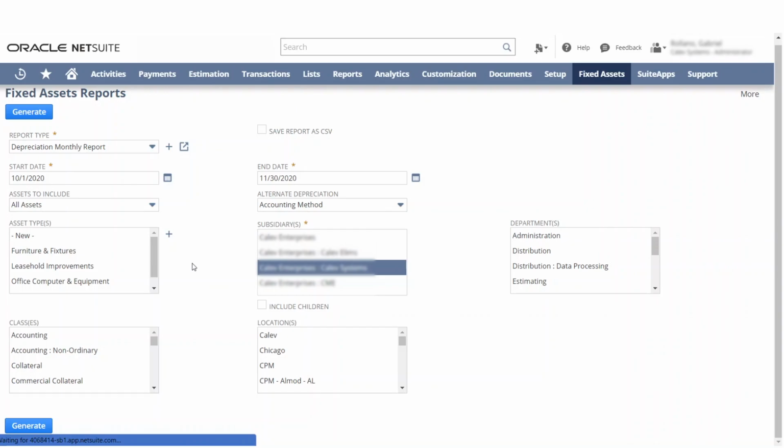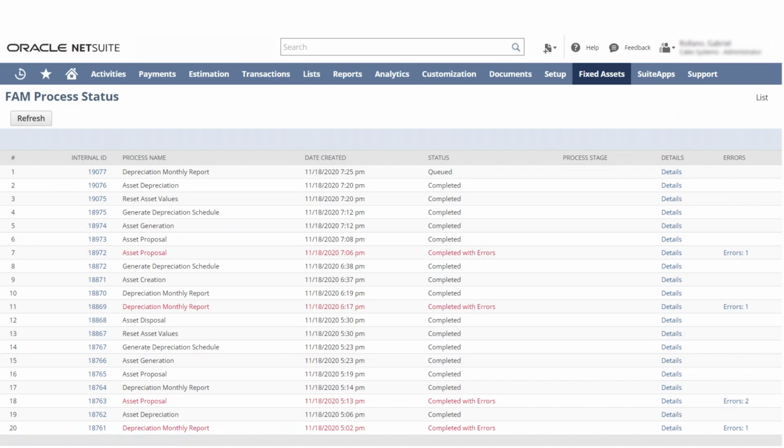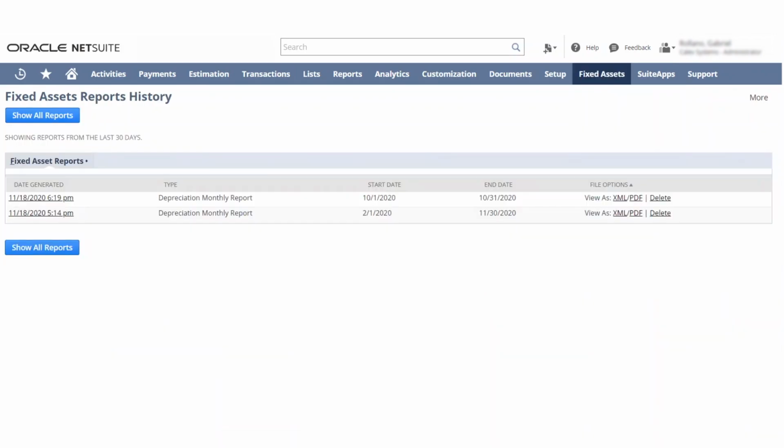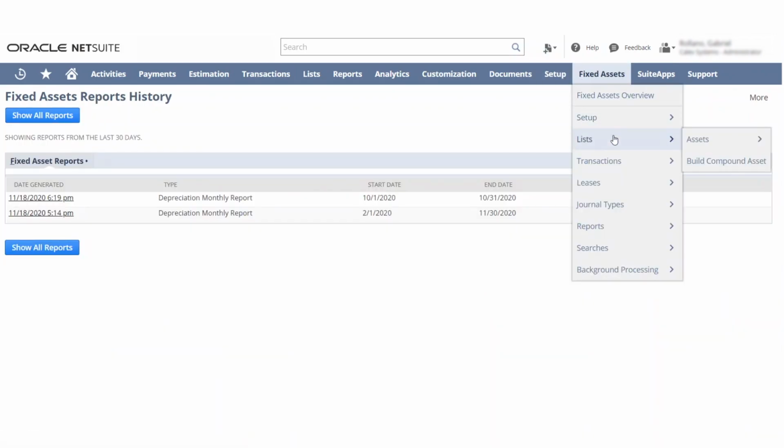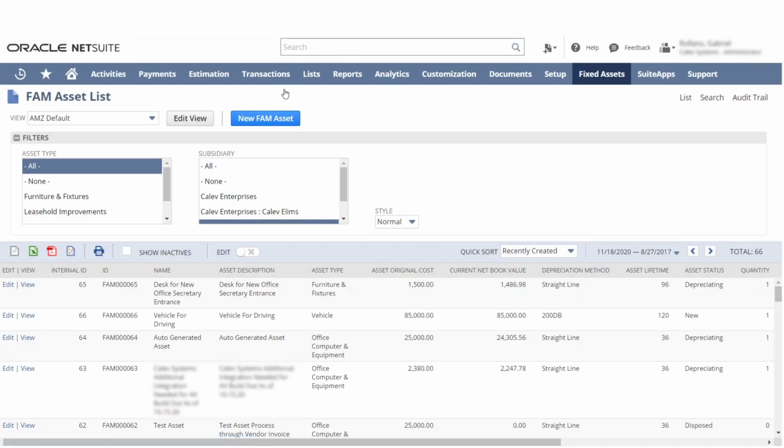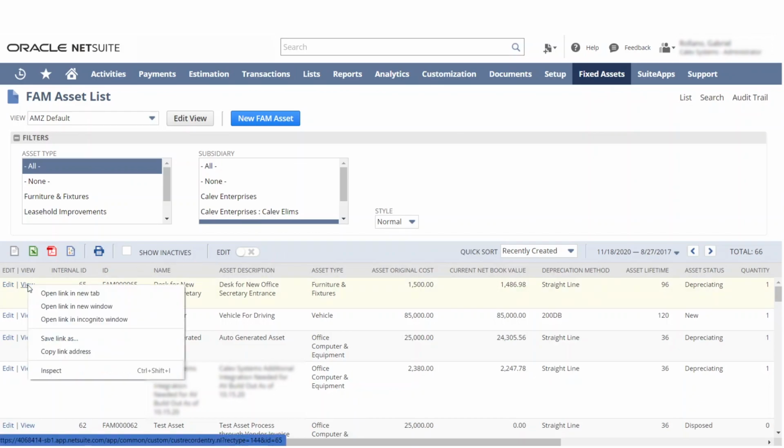It's also going to have to run a script. Again, this is not native NetSuite. This is all something that's been added on, and it's a SuiteApp. While it's waiting, we can actually jump in and look at different fixed assets and see what information they give us there, right? So all these new assets were created, and you can see some that have been depreciated. The current net book value is 1486, and we just brought it in the other day. So let's go ahead and take a look at it.